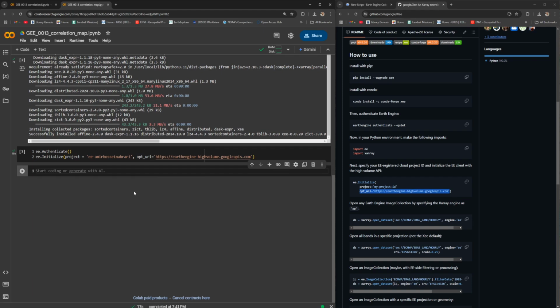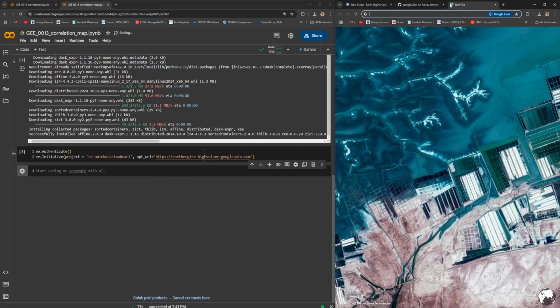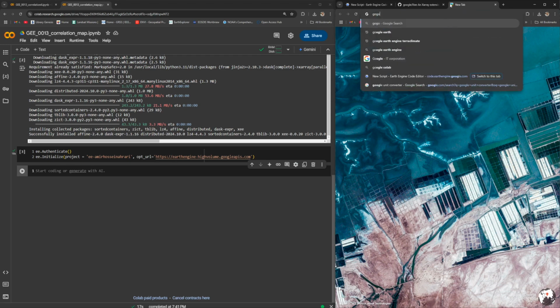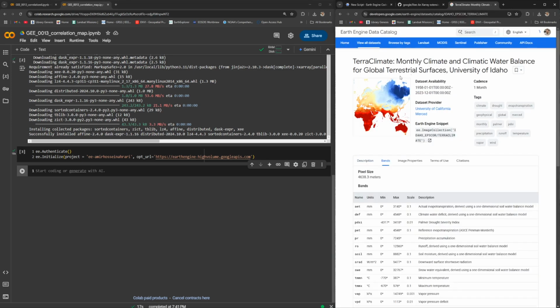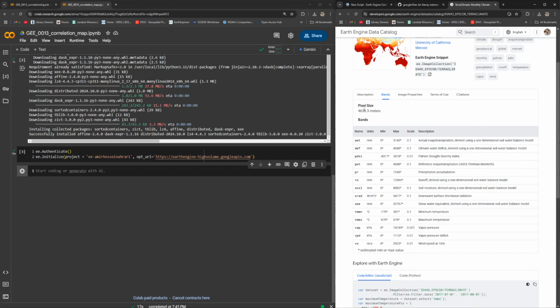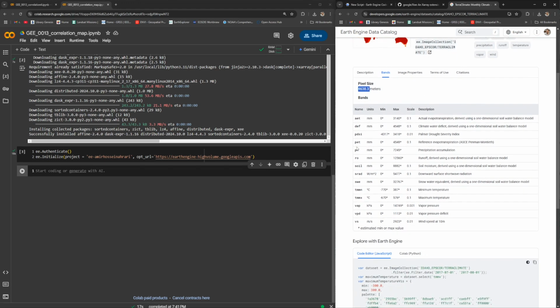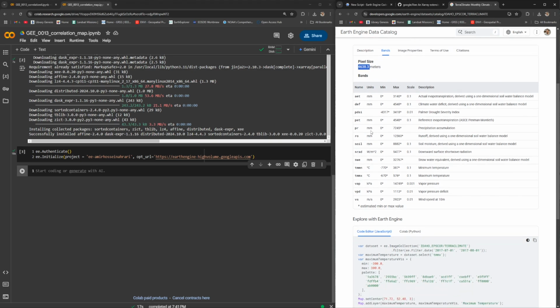So in the first step here, I'm going to call the TerraClimate dataset. To find the image collection and data characteristics, open a new page and type TerraClimate dataset in the Google Earth Engine platform. As you can see, the first link is about TerraClimate. It is a monthly climate dataset available from the 1950s until the late 2023 with 5 km spatial resolution, and here the variables are listed with their characteristics.